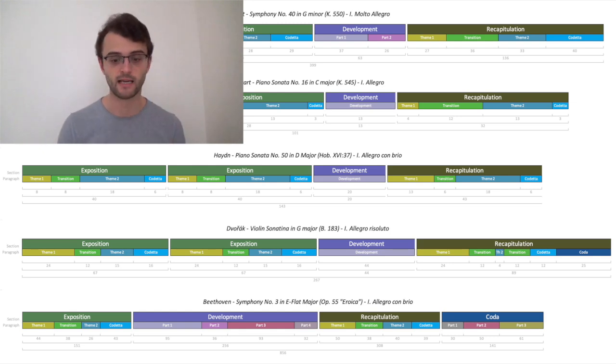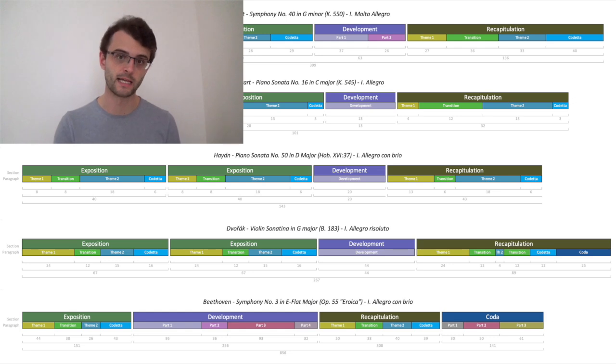It doesn't have these definite cut-off points. The ideas spill into each other, flow out of each other. But, for example, it felt reasonable to put a split between what I've called part 2 and the so-called part 3, because a distinct new theme enters at the start of part 3, a theme that has only appeared now in the development section and wasn't in the exposition at all.